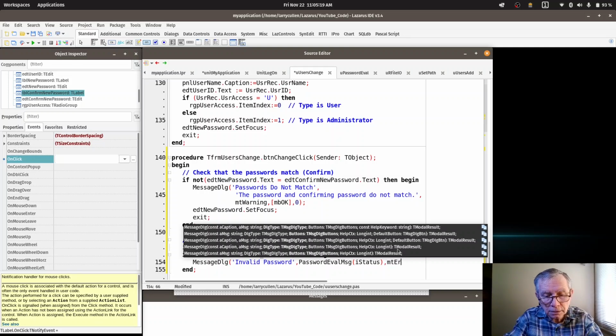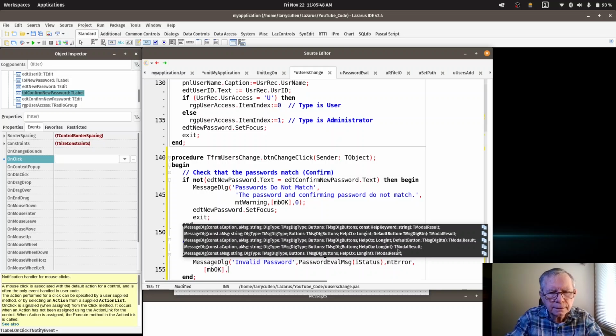MT error. A little more severe because this is a showstopper for sure. So we have an MT error, and then we need the buttons. All they're going to be able to do is click OK. So we'll just use the message button, OK.